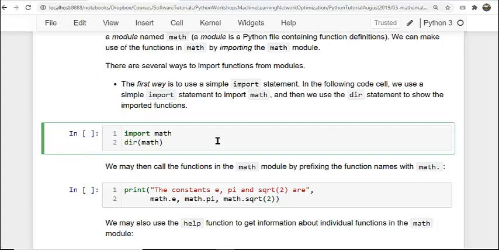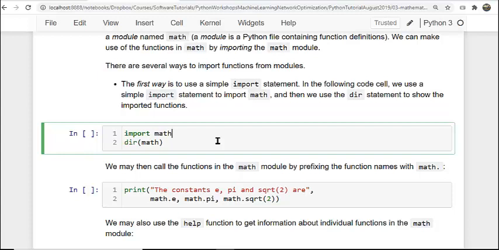But this is not the library we use so often. The better library is called NumPy. So I'll start out with math. So import math, what that will do is give me all of the mathematical functions that are in math. Here are some mathematical functions that are in math. The constant e is math.e. Constant pi, math.pi. The function square root, math.sqrt.